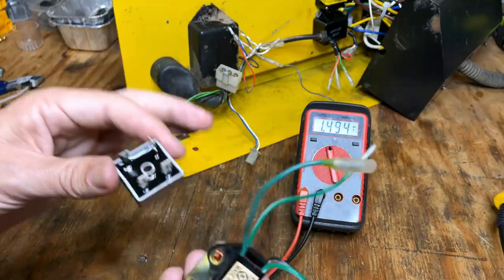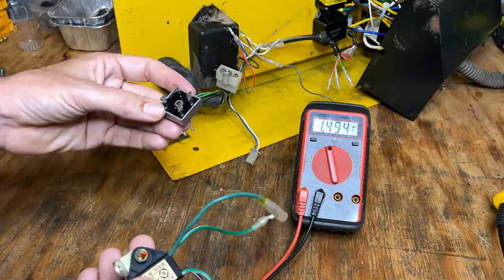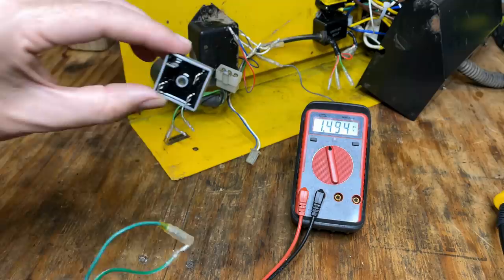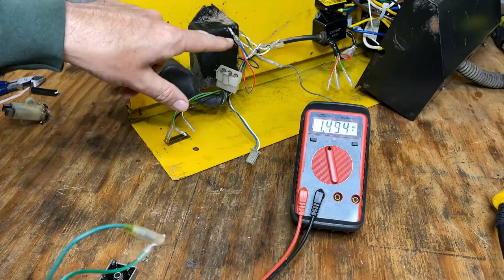But because it's a different form factor, it's not really going to fit in the original location too well. And there's not much room to spare. So I'm going to move some wires around. I'm going to relocate this, most likely right about there. It'll still be protected from the elements. I mean, this is potted anyway, so it won't matter too much, but it'll just make it a lot easier to work with. So I'm going to cut some wires out for that bridge rectifier, relocate them to the outside, and then we'll just start buttoning things back up, and we'll get this thing reinstalled.